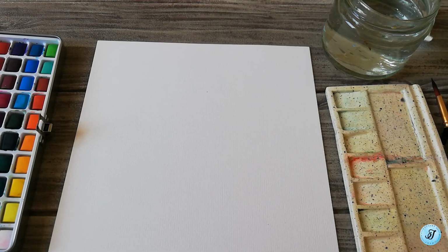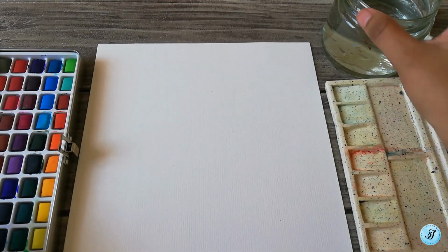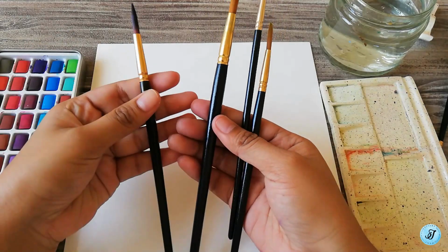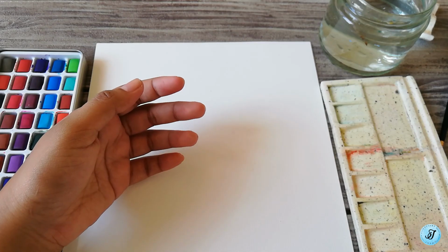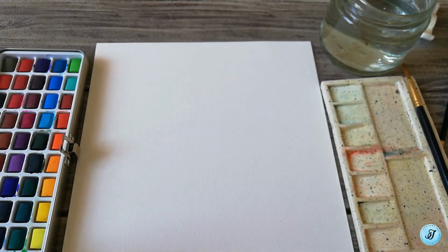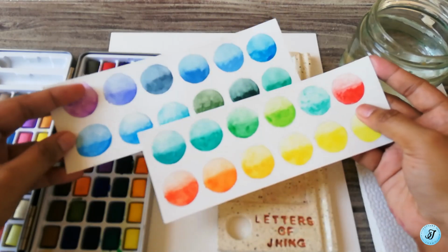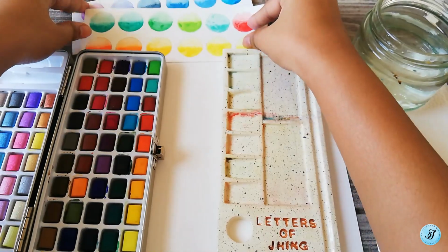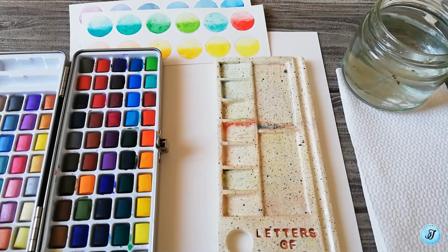Let's get started. So these are the materials that we will be needing for this tutorial. We have here the TokyoFinds Bento Picasso watercolor set of 90, this Zen brushes set of 5, our watercolor paper of 300 GSM, a tissue, a clean glass of water, and a mixing palette. So here I'm going to show you the colors that we will be using for this tutorial. We will use all the green colors Tokyo Bento Picasso have. So I'm just going to clean my brush and transfer the paint to my mixing palette.